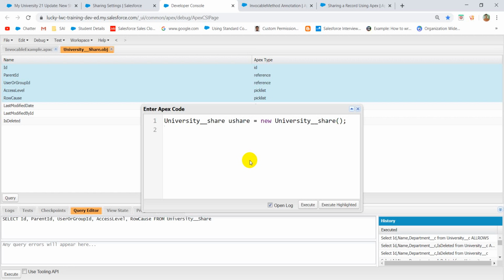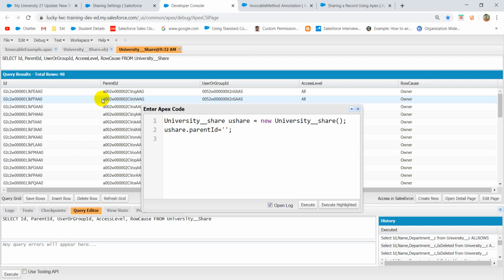Now here you have to give the ParentId first. uShare.ParentId should be the university id. Whatever record you are going to share, that is called the ParentId.